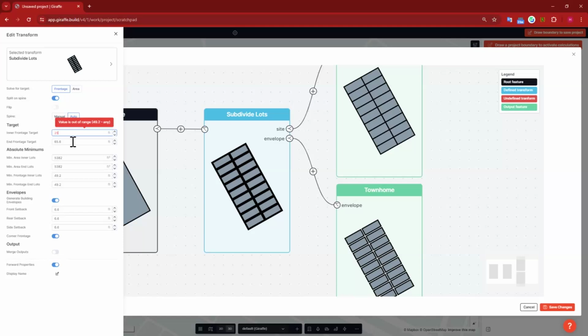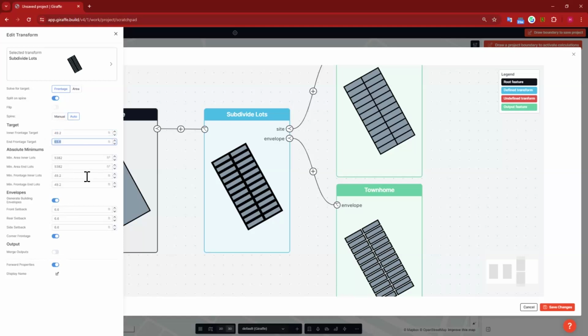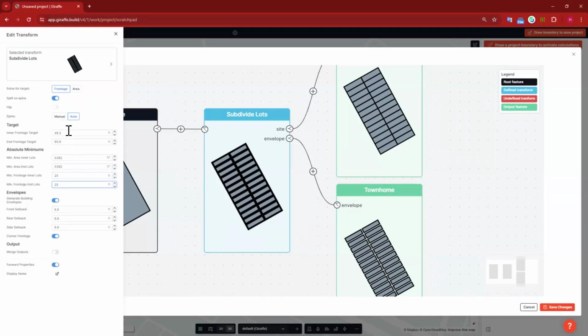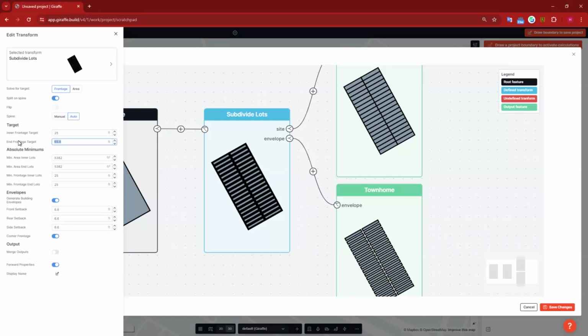So I'm going to make these be 25 feet wide, so they make a little bit more sense as townhomes. And I am going to set, this is key for creating townhomes, my side setback to 0, so that they are touching on the sides. And then my front and rear setbacks, because of the size of this lot, need to be much larger. So my rear setback is probably going to be like 25. Yeah, it might even be bigger than that. Maybe we have like 50-foot setbacks. And my front setback, maybe I just want it to be 5 feet.